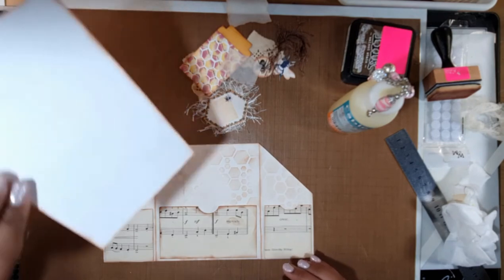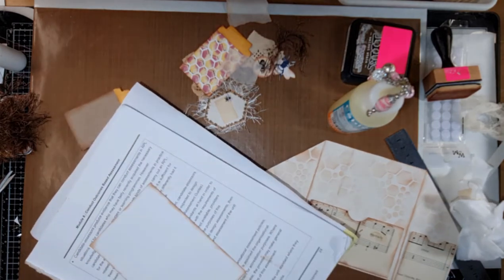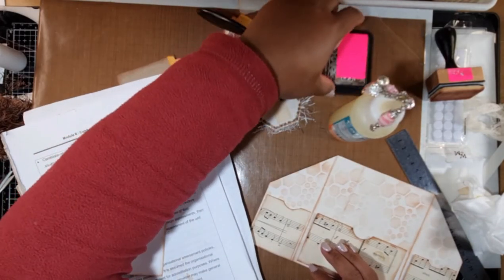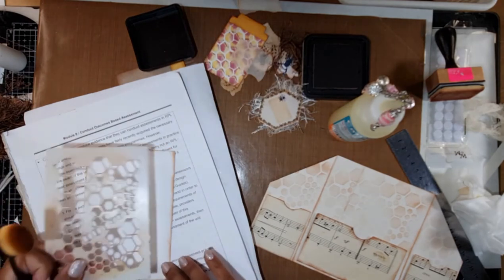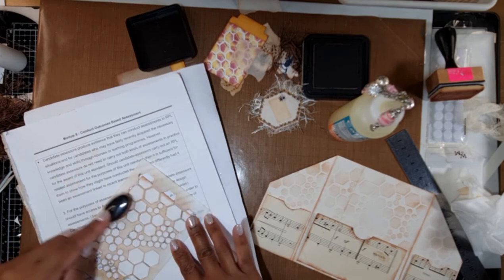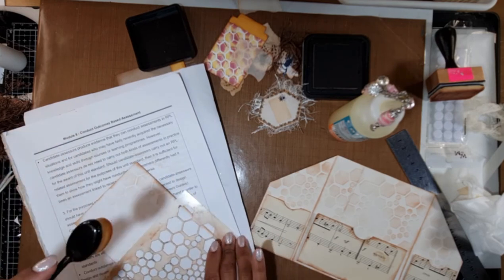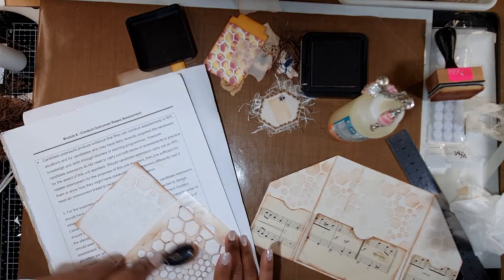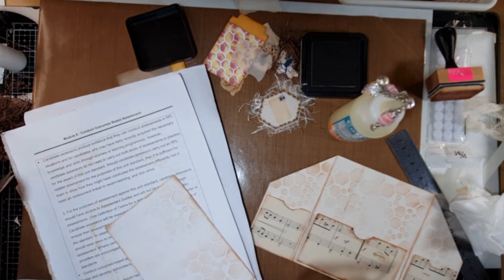And now we are going to add this in. So what I wanted to do on this one over here is take my stencil again. I actually didn't finish. Don't know why I thought I did. Keep my stencil on the top on this one, and I want to just add to it very lightly, because it's quite a large piece of ephemera, so I don't want to keep it too white. Just want to add a bit to it like that. All right, cool, like that.